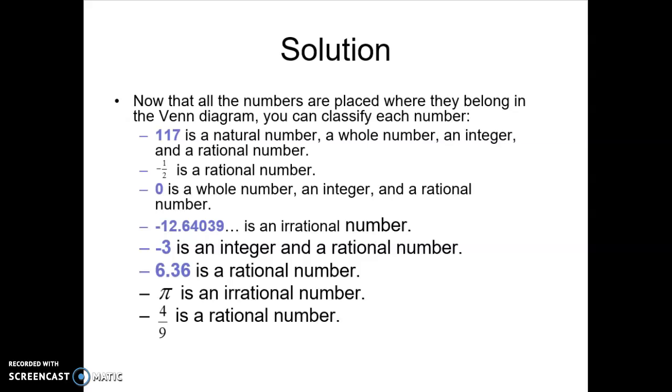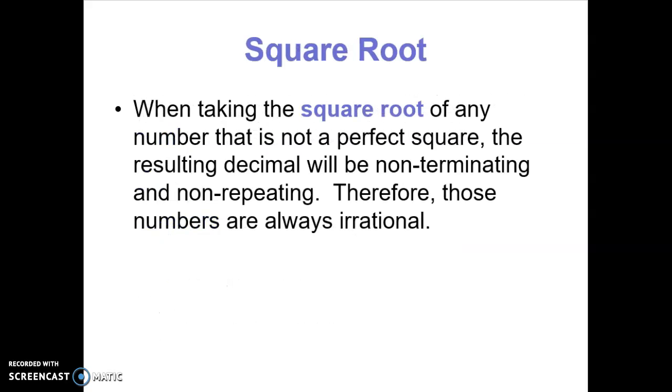The last thing that I wanted to mention to you today is what the term square root actually means, and we want to talk about it in terms of naming our number sets. A square root, remember, is like the square root of 25 is 5. The square root of 64 is 8. It's what number times itself will equal that number. Now, if it's a perfect square, like the square root of 64, which comes out 8, or the square root of 100, which comes out 10, those are perfect squares.